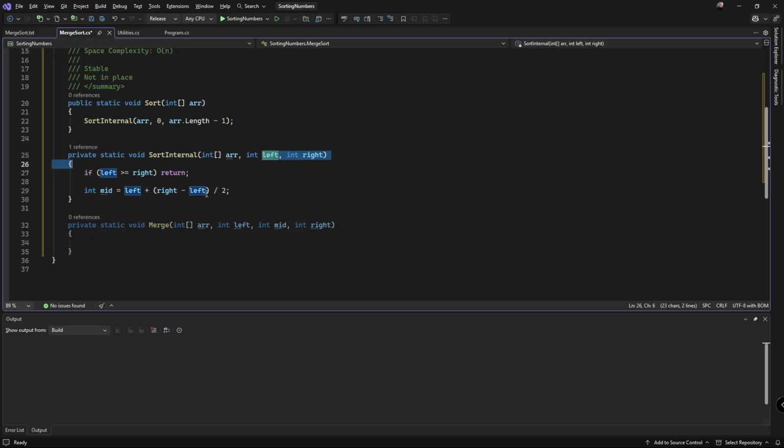What if we do a bigger number? Let's say 100. So 0 and 100. So 0, 100 minus 0, so 100 divided by 2, 50. That seemed to work too. Let's say we're not starting at 0 though. Let's say left's 51, right's 100. Does that still work? 51 plus 100 minus 51, 49. That still works. So there we get 50.